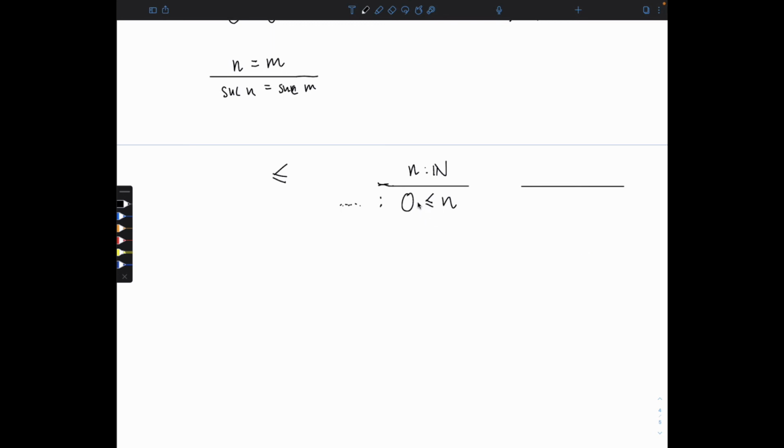So the way you think about this is as follows. I'm trying to define x is less than or equal to y, okay? I have now successfully considered the case when x is 0. What is the other case that x could be? Every other number? But every other number than 0 will have what form? Successor. So I should be thinking about successor of m here, because then there is some system to my method.